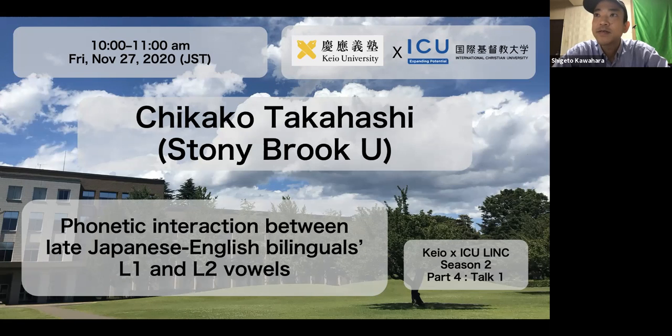She is a graduate student at Stony Brook University right now, and we have just heard that she defended her dissertation on Monday. A big achievement during the pandemic. She has already published a paper on metathesis in phonology. That's a notable achievement itself, but her dissertation is on an entirely different topic, which is the phonetics of L2 speech, and that's what we are going to hear. I'm pleased to hear about it because this is a topic that's underrepresented in our series.